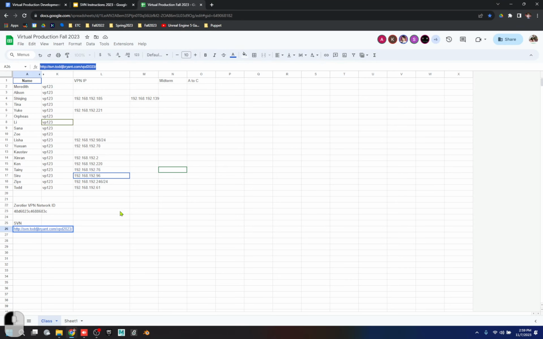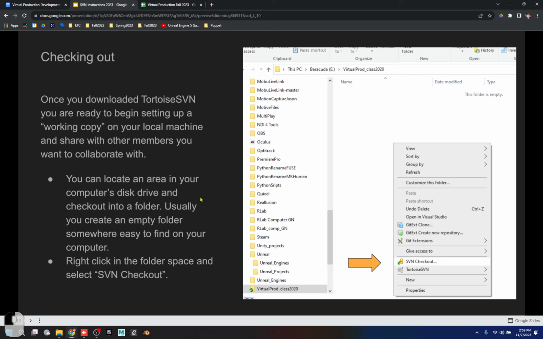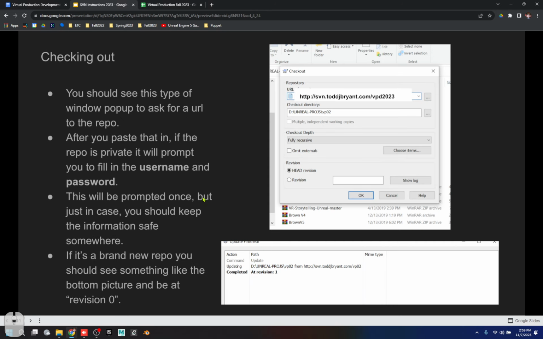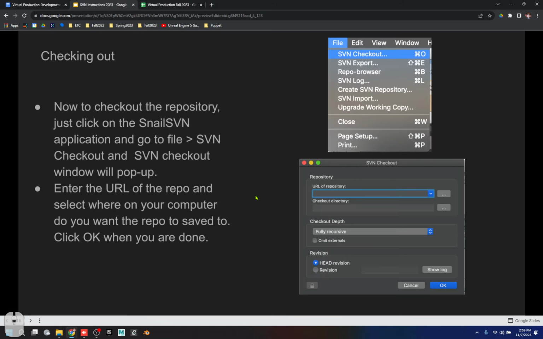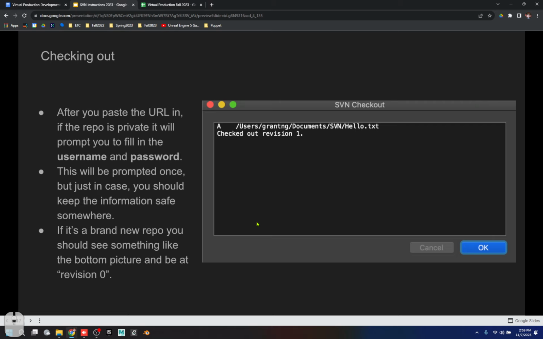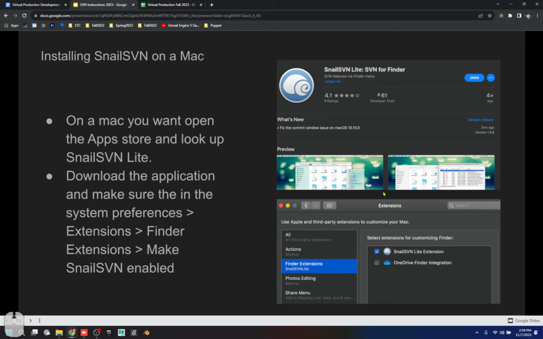The steps: you have to add permissions. You know how Macs ask for more permissions when you want to download apps from other developers, stuff like that. So you're going to have to... where is it? This thing right here. You're going to have to say yes to adding Snail SVN as an extension, and that allows it to be in the right-click menu, and they'll look exactly the same and behave exactly the same. They are the same program for two different operating systems, right?